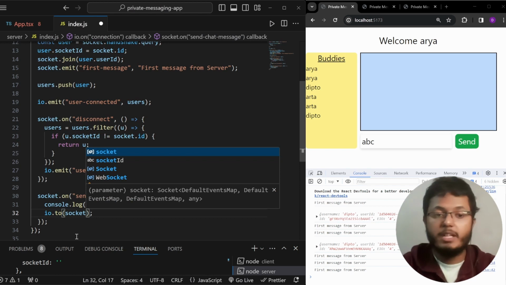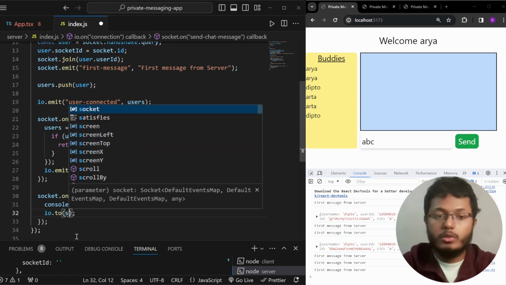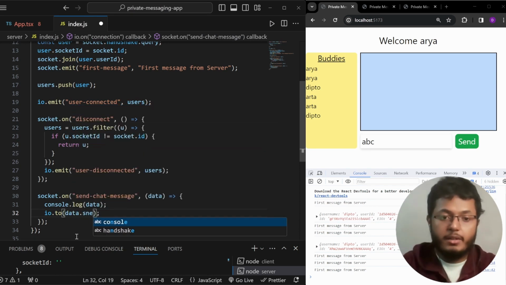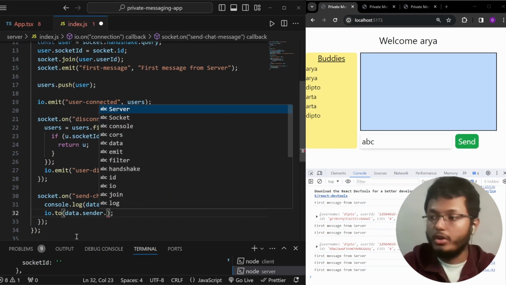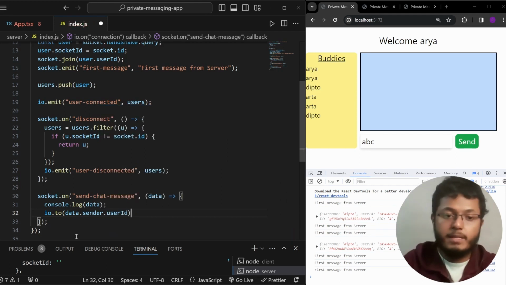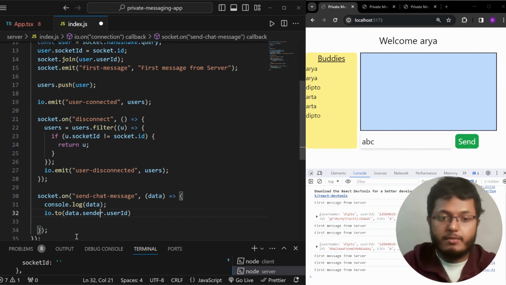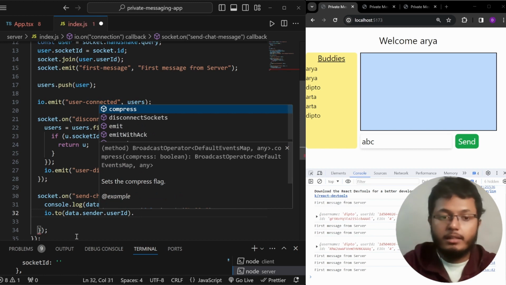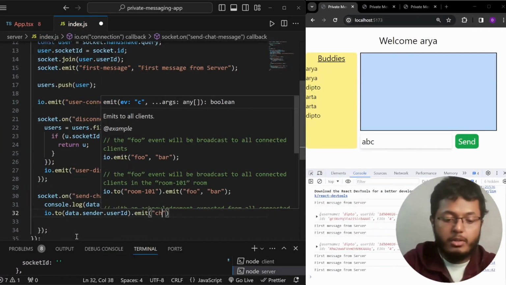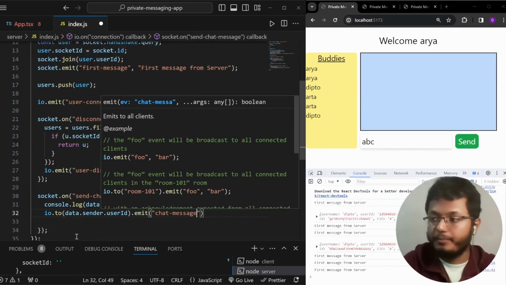Now I will be sending these things to data.sender.userID. This is one place. Let me just write this thing first. So I will send this to this user ID, and then I want to emit one chat message.